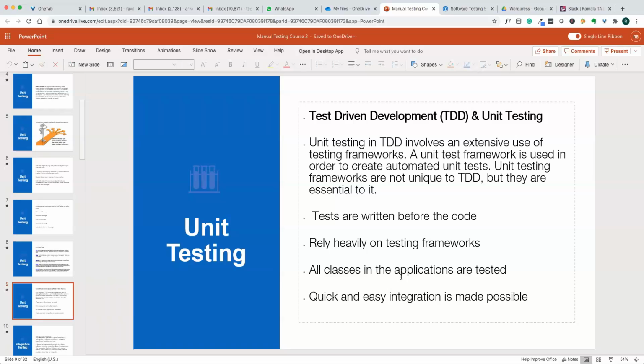So this depends on the particular project, whether they are following this strategy or not. Not everybody will follow this strategy because it needs additional effort from developers to write extra tests along with the code. So once you go into a particular project, if they're following this methodology, you need to understand that this is the way they're going to write the code. They're going to write tests first and then write the actual code. This is a different way of ensuring quality. So that is the unit testing part.